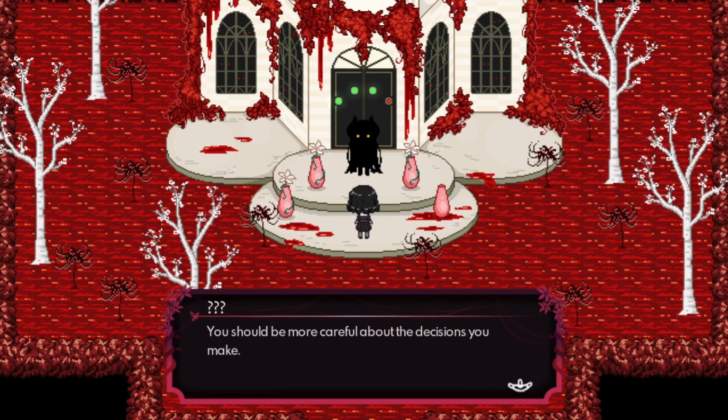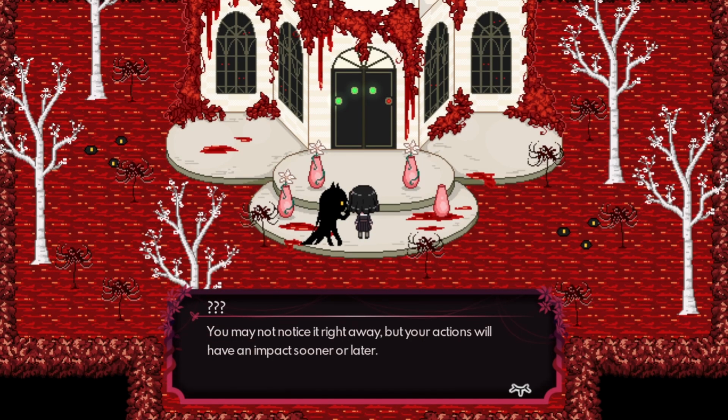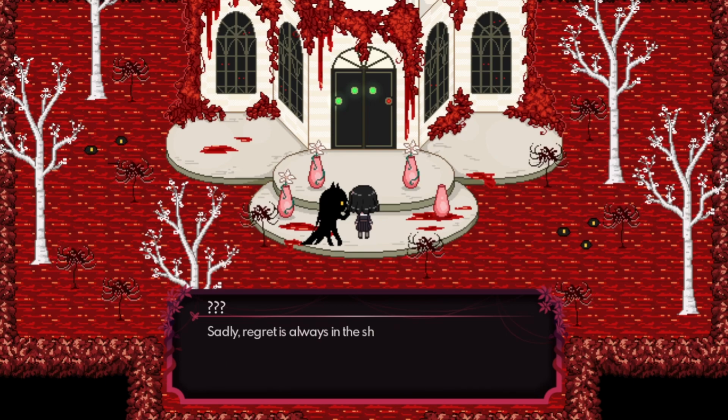Pity. You thought that would work. You should be more careful about the decisions you make. The solution may seem obvious, but there's always another way. You may not notice it right away, but your actions will have an impact sooner or later. You may not even remember what you did to cause it. Sadly, regret is always in the shadow of choice. Also, you know very well this isn't your home. So why do you mess with things that don't belong to you? You're not welcome here.